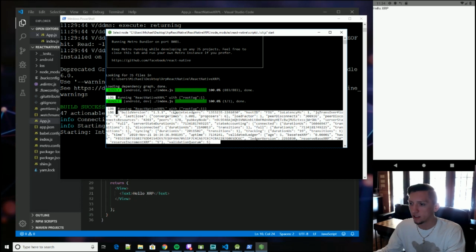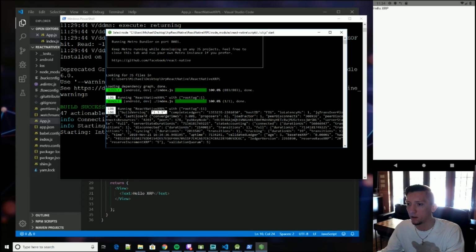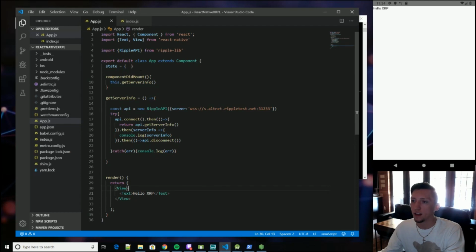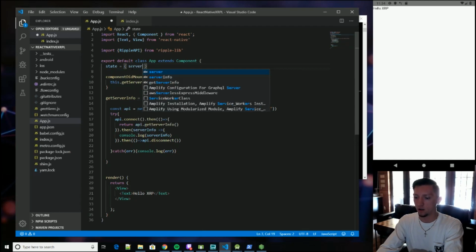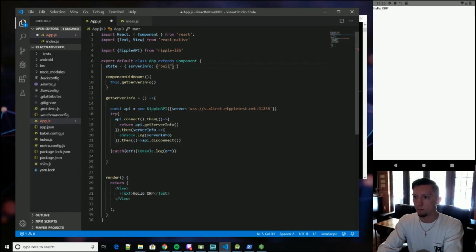And let's go ahead and display something on the screen. So we have build version right here. I guess that's a good thing to display. But how are we going to do that? So let's create a new state element and call it server info. And this will be an object, and we'll have that build version. Let's just initialize that to 0.0.0, same format as the other one.